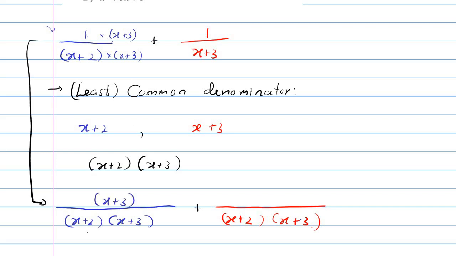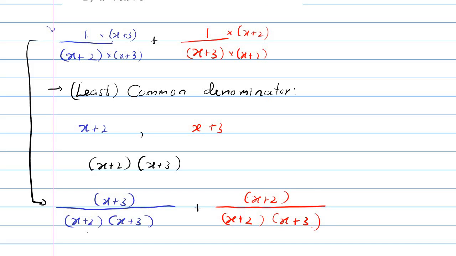Okay, good. So what about the red fraction? To start out, over here you have x plus 3. But down here you want to convert it into the common denominator, which is x plus 2 times x plus 3. So what you do is you multiply the denominator by x plus 2, and as we did earlier, you need to do this for the numerator as well. So the denominator turns into the common denominator, x plus 2 times x plus 3. The numerator is 1 times x plus 2. You have x plus 2 itself.